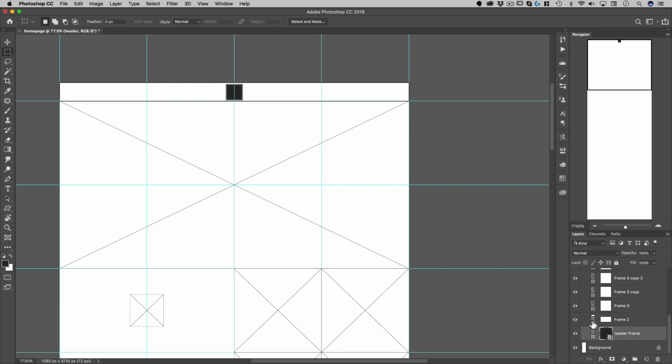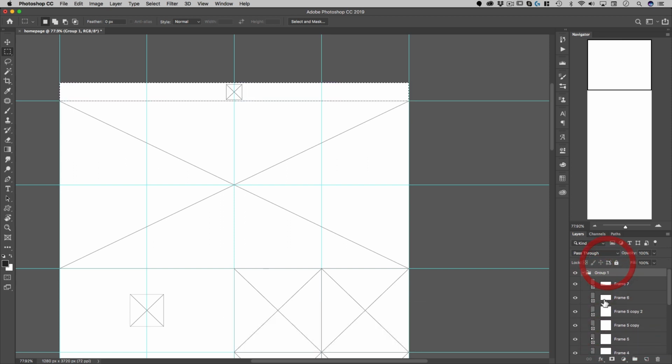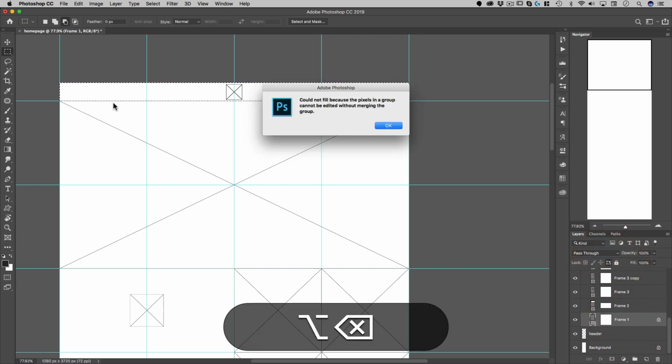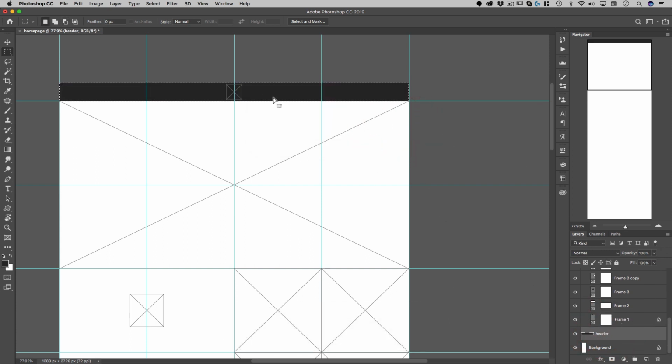So how do we get around this issue? Well, we can sequence our workflow so that we create those things first and then add the frames. Or in this case, what I'm going to try to do is lock this frame specifically as opposed to locking the group. Let's see if that solves our problem. So with that frame locked, oops, let's go on that layer. And there you can see now it prevented that auto nesting. So this is a problem I have with frames, but there are workarounds for it. So there you go.